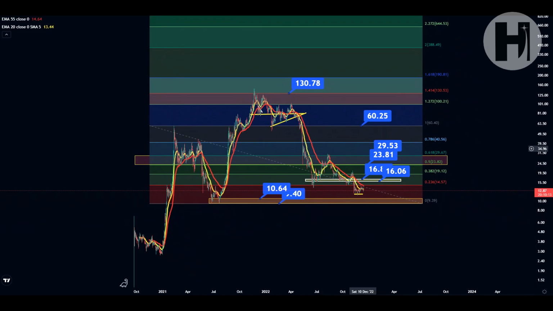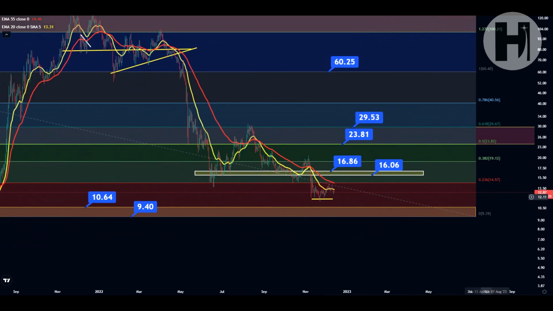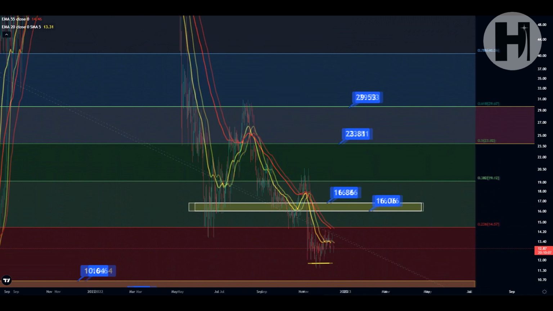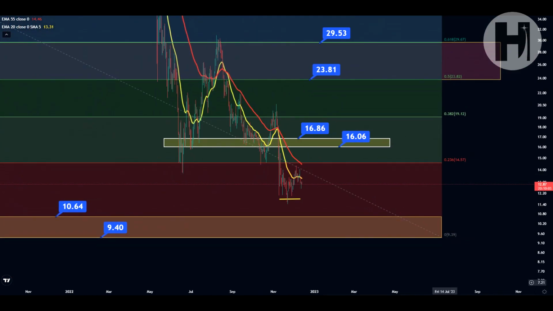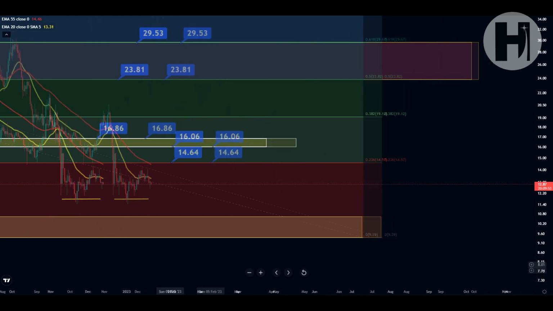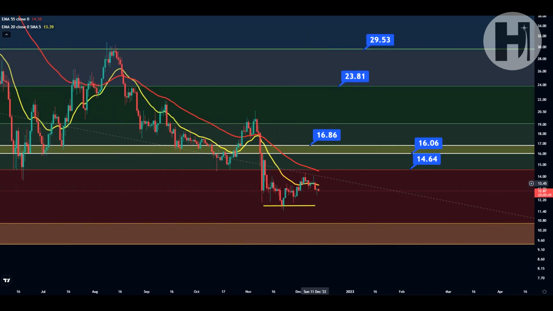Now, moving into the levels here on the Fibonacci retracement, let's see what we've got. Let's just zoom in a bit more. As you can see, the 0.236 here, let me just bring out the price tag, there we go. So that's $14.57. As you can see, we are getting rejected from the 20 EMA once again, very typical for a downtrend. We ran into the EMA here December 10th, and now we're pulling back down.